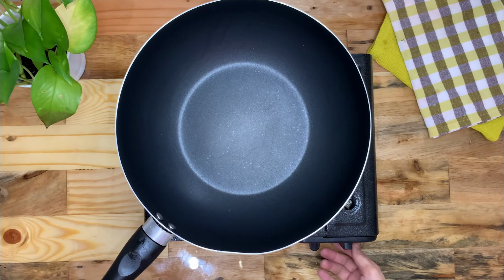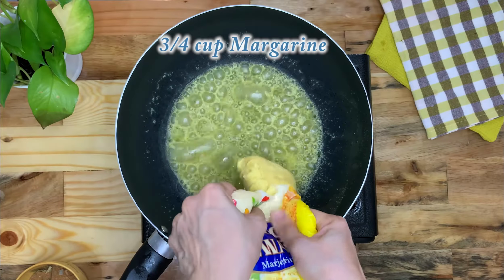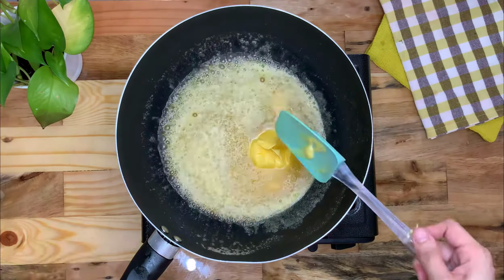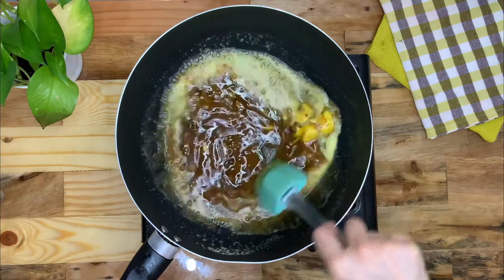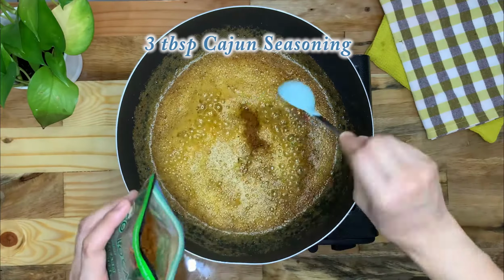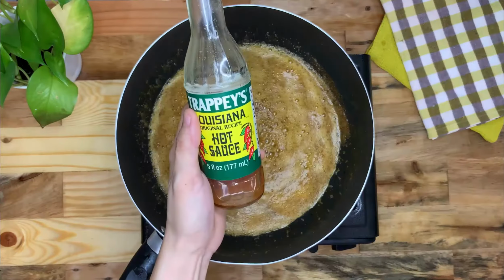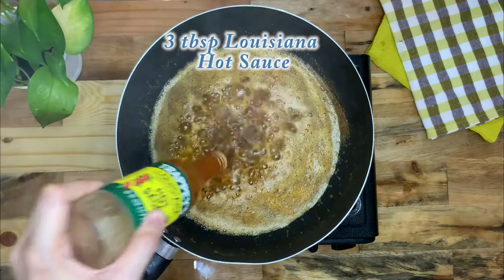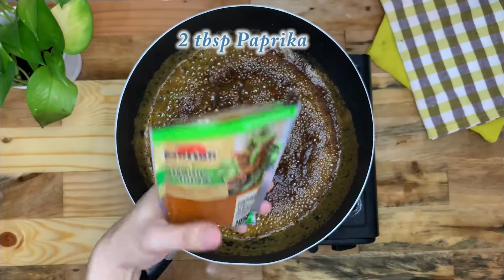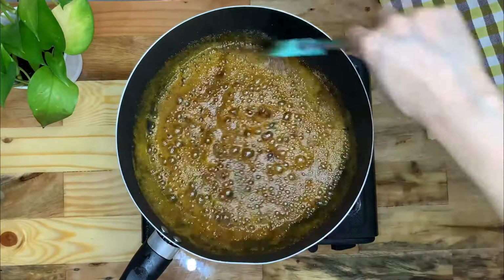Use a huge pan and start to cook the sauce. We need 1 cup unsalted butter and 3/4 cup of margarine. It's time to put in our spices. Stir it thoroughly to blend with our butter and margarine. Let's add 3 tablespoons of Cajun seasoning. Stir it well and add 3 tablespoons of Louisiana hot sauce. One more stir before adding 2 tablespoons of paprika. There you go. We have our boiling crab sauce.